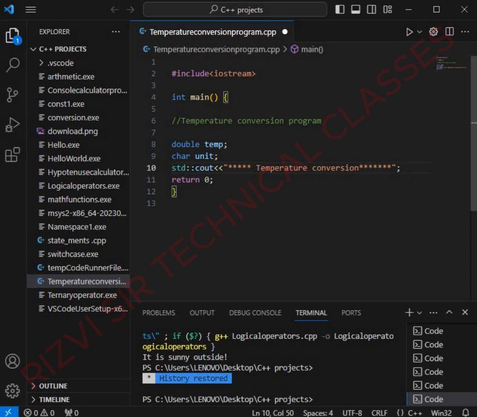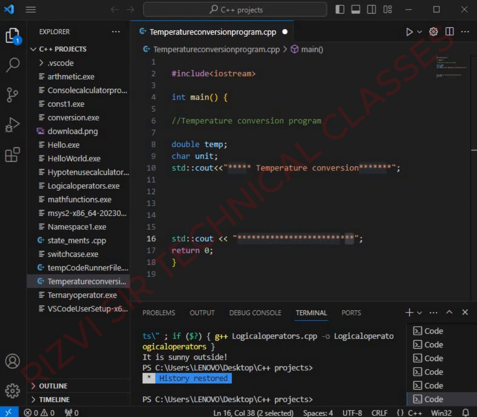cout temperature conversion. And at the end, I will also add one more line to show that it is the end. It's totally not necessary, but it's something that I like to do. Then I'll add another line of output at the end of my program, and to show the user that the program is over, I will add just a bunch of asterisks. I said totally not necessary, but it's something I just like to do. I'll display. Now we will go ahead and prompt the question.